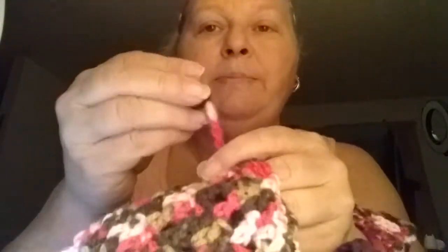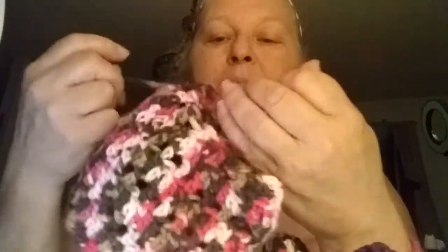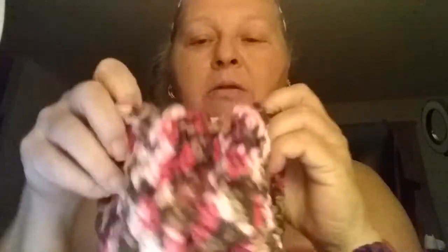So I put a cake cozy in there, and then the past couple of days I've been trying to figure out what I wanted to do with these. I'm sure y'all have seen everybody that has made them. I know Z made one, and several other people have made them. But you just cinch it up as your cake, when you center pull from your cake, as your cake is collapsing, then you just cinch this up and tighten it down a little bit.